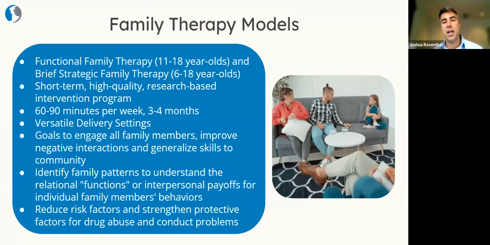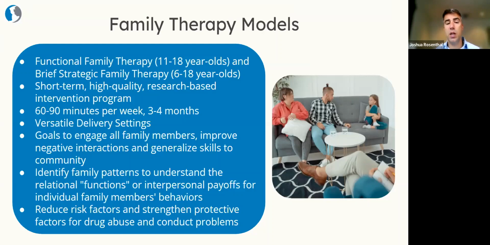And the idea is that the reason the child is having difficulties is all these negative interactions in the home. What you try to do is identify what the payoff is for all of the people in these interactions. So things continue because people are being reinforced in some way. And so you go in like a detective, almost like an interventionist, and you figure out what the payoff is to continue these negative interactions, and what would it take to change them. The thinking is that if you can change these interactions in the family to be more positive, then it will protect the child from getting into drugs or conduct problems.